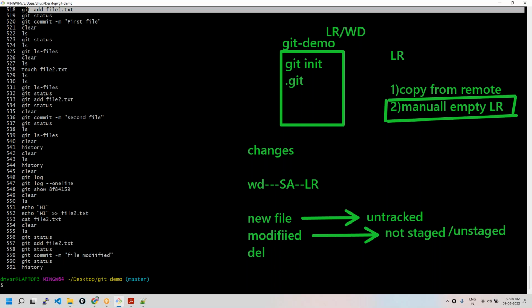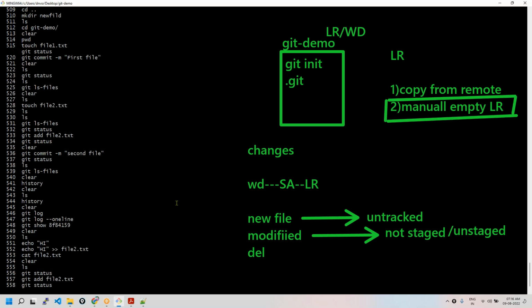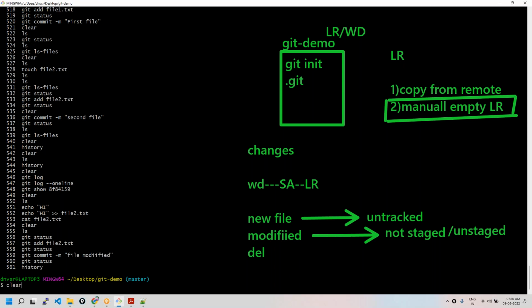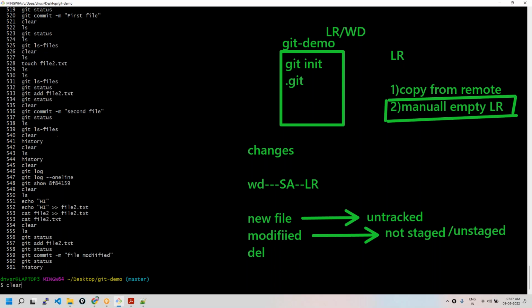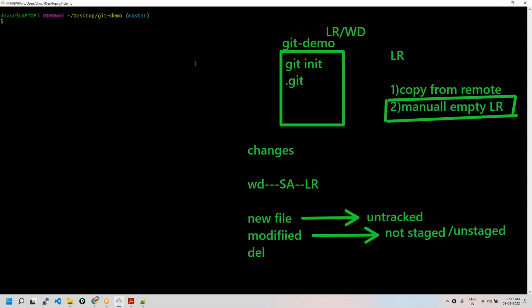Okay. And there is a question from another participant. Where is the warning? After git add, there is a message, LF will be replaced by CRLF or something.